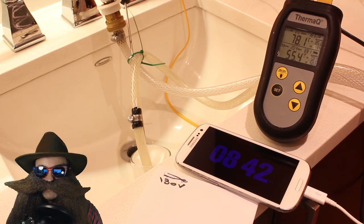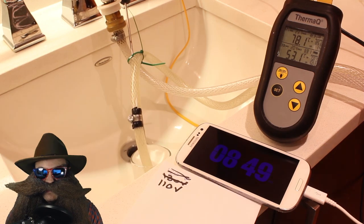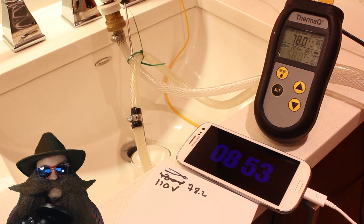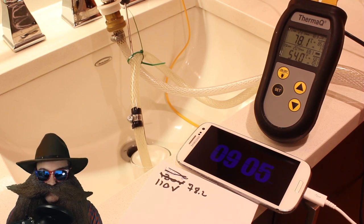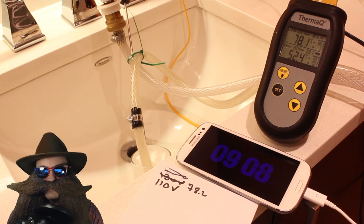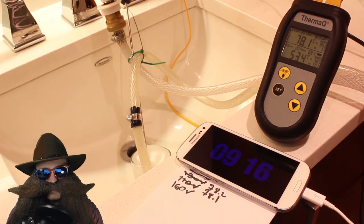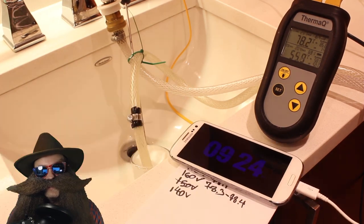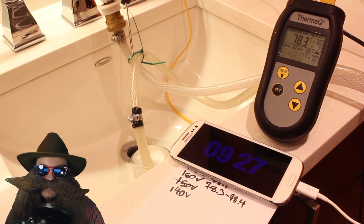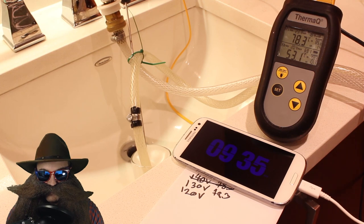I use a dual-probe thermocube temperature gauge with two K-type thermocouples and min-max alarms. It means I can set some alarms up and don't have to babysit the still and watch it every second of the distilling process. One probe is attached to the top of the still to monitor the vapor temperature. The other probe is set up to monitor the cooling water exiting the still. When I'm distilling, I want to keep that exit water somewhere in the range of 50 to 60 Celsius. You don't want to cool the distillate too much — just enough that it becomes liquid so it can get re-vaporized going down the reflux column.